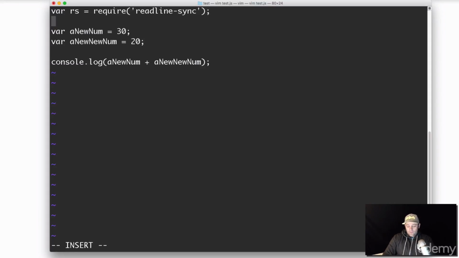And now to use it, what we can do is I can go over here. By the way, I'm not a Vim expert, so if you're like, why aren't you using hotkeys? It's because I don't know them, and I don't ever use Vim except for short examples like this.